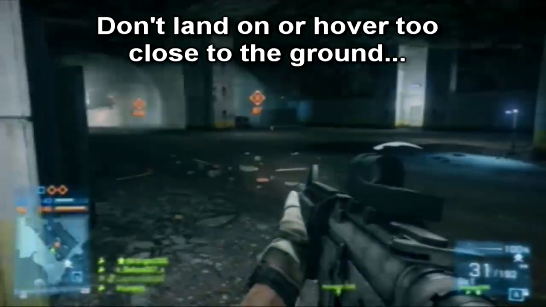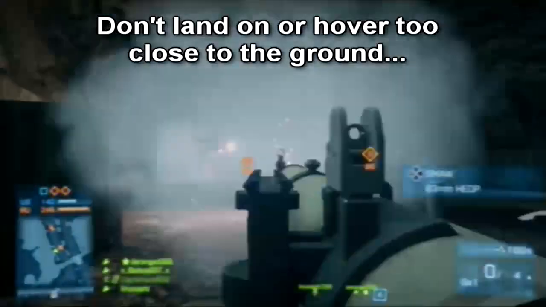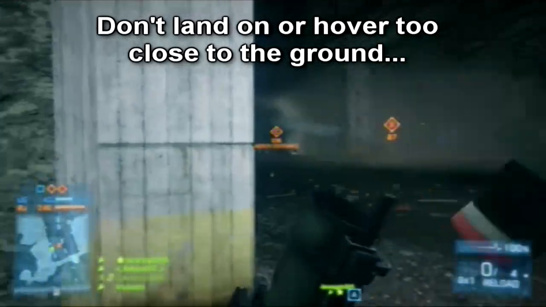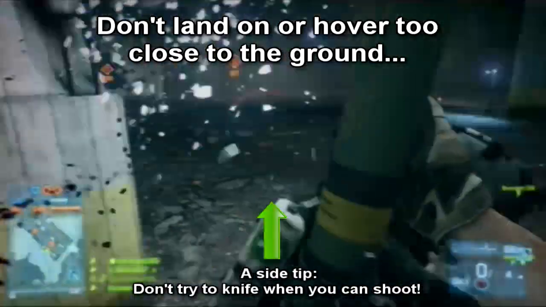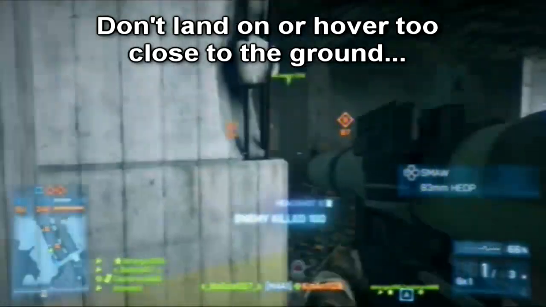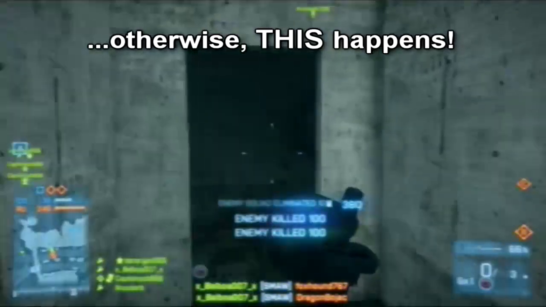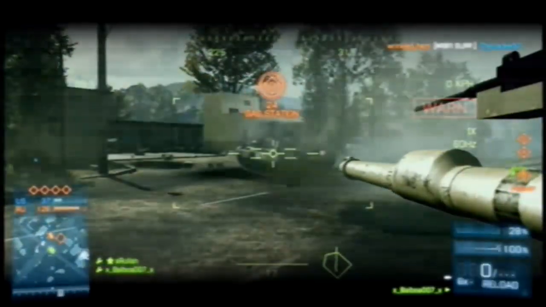I would not recommend landing your chopper on the ground or hovering too close to the ground to capture flags, because you'll be a sitting duck for RPGs, tanks, and even C4s if you're not too careful. When you land on buildings, you get a little bit more protection from all these elements. Once you really get the hang of it, it's a free 250 points, which is a lot for a chopper.